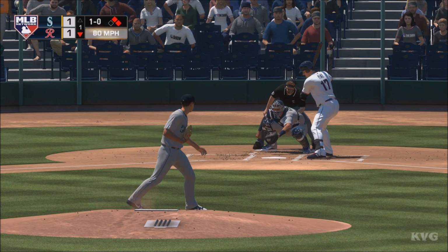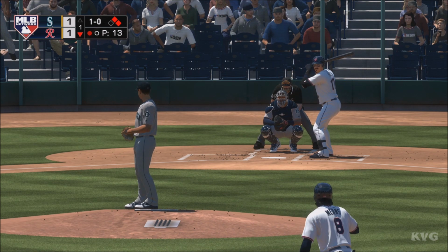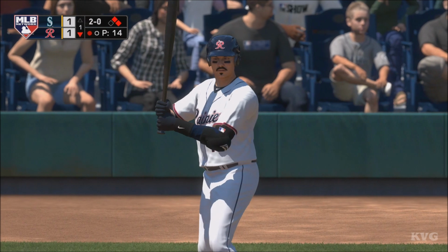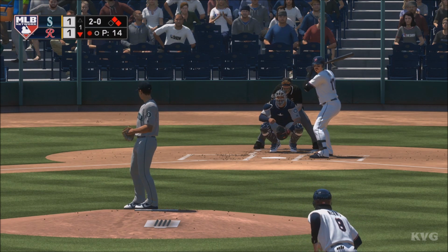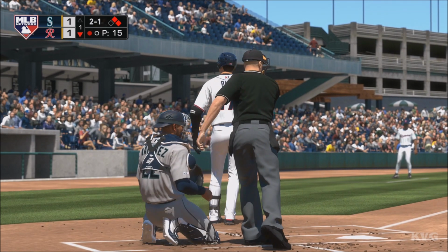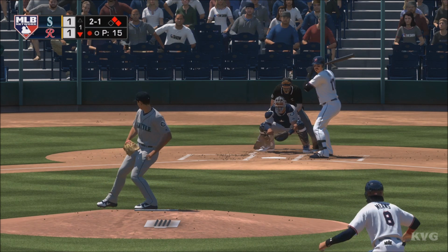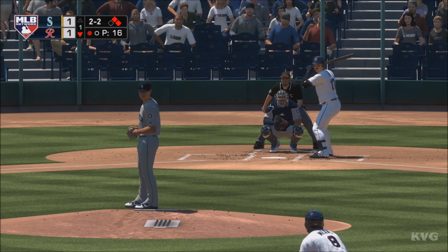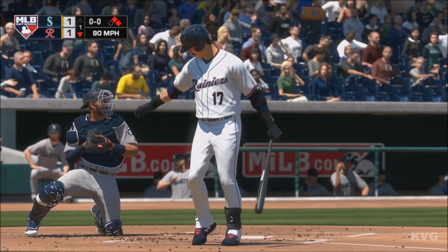He comes set. Here's the 0-0 pitch. A ball and no strikes. Count 1-0. Runs outside, so it goes to 2-0 now. What a great opportunity to come through right here. 2-0 count, runners on base. Find something middle of the plate and let it rip. 2-1 after the foul ball there. Could have been 3-1. Instead, it's 2-2. Good bite to that sinker as he gets him to swing through it for out number 2.